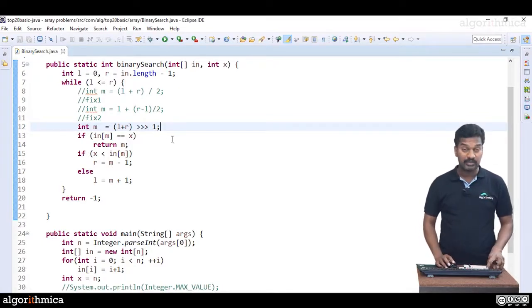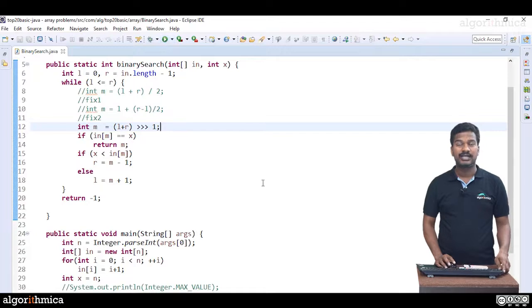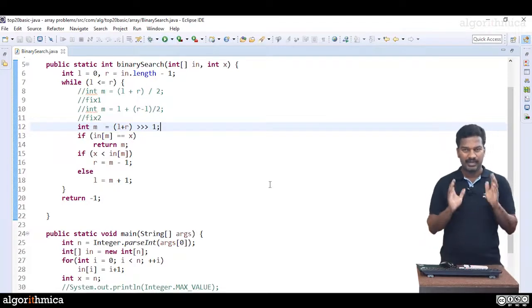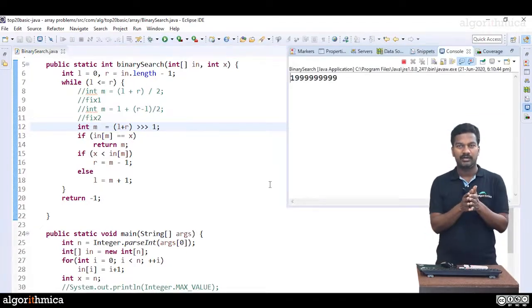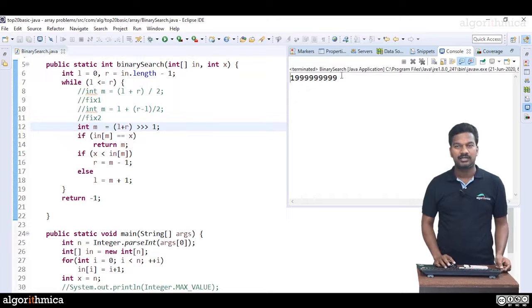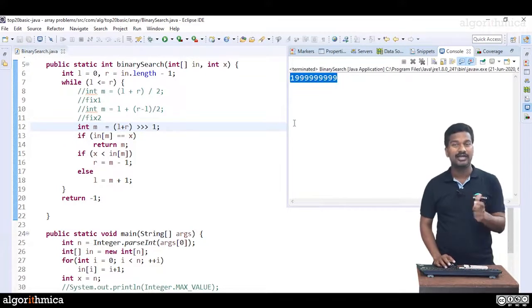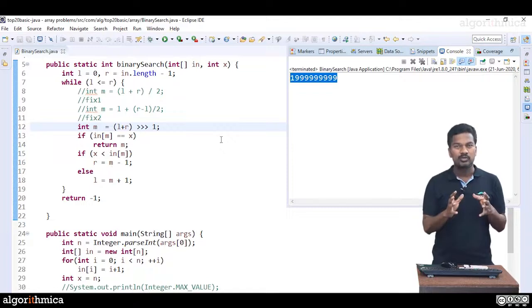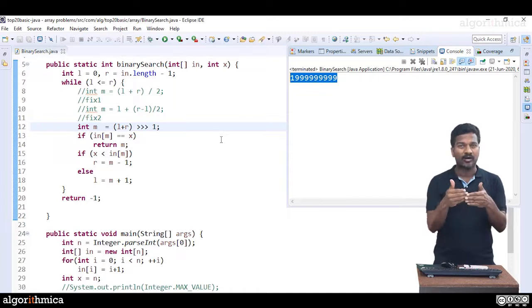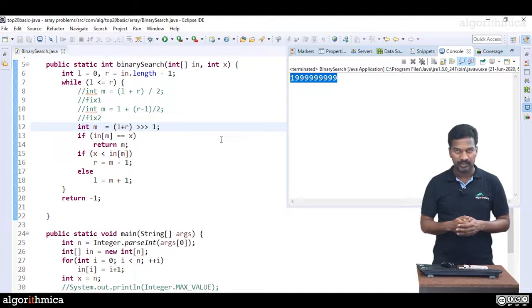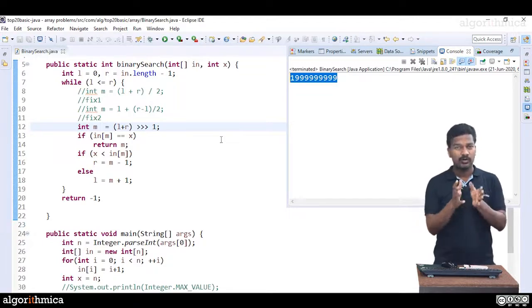So let's see whether we get the correct result with the second fix or not. Again, the same 2 billion elements are given. Now again we got the correct result without any index out of bounds exception. Those are the common solutions. I'm sure if you open your library, wherever you look, this is what they use. The reason for such tricks is that they found this is a bug they were able to reproduce. So in this video, that's what we wanted to talk about.